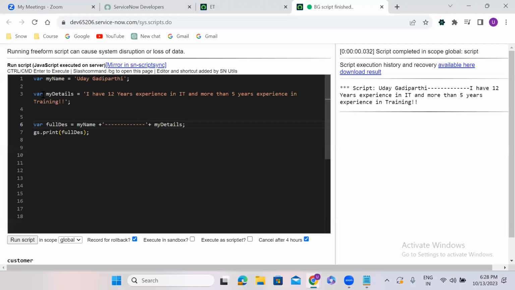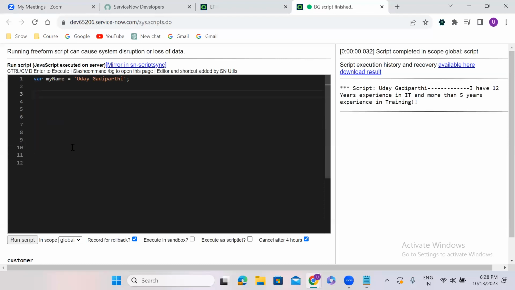Okay. So here I have used two variables, right? Now what I am doing is I am using the same variable, my name plus equal to, means I am adding value to this value.